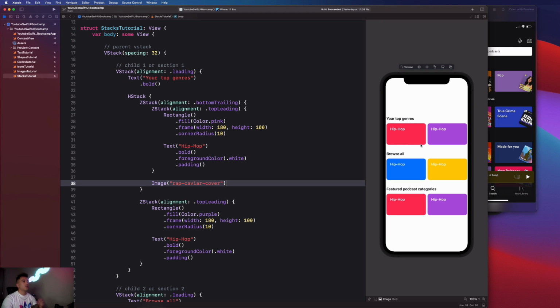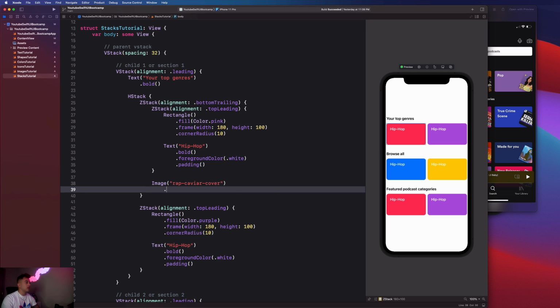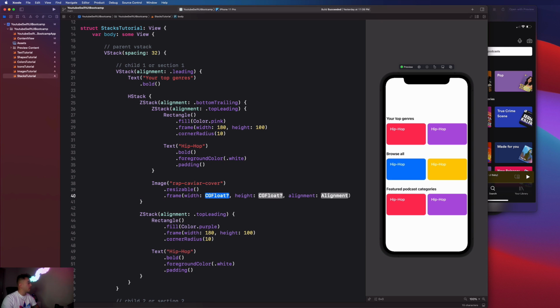So we should notice this image showing up, but we're going to need to resize it and reframe it and all of that stuff to get this to work. So let me just actually go ahead and start doing that now. I'm going to say dot resizable dot frame, and I'm going to give it a frame of, I think, 56 by 56. Oops. And just delete the alignment right there.